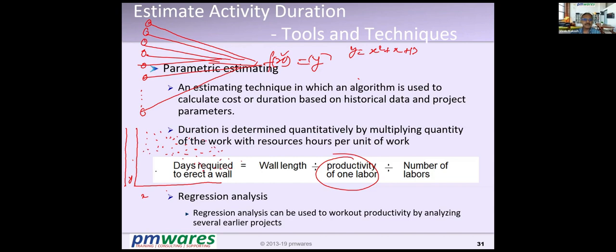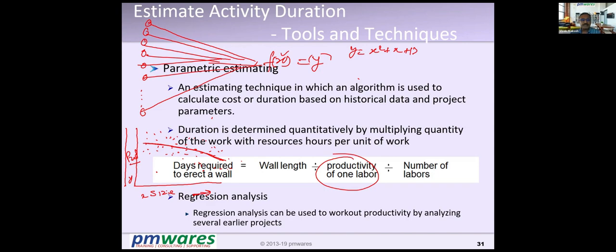Some will be very weird also. Normally in statistics, we reject them. So what happens? I look at the trend. What is trend? The trend is showing like this. So if X is the size of the project and Y is the productivity, what it's saying is, as the size of the project increases, the productivity is going down.